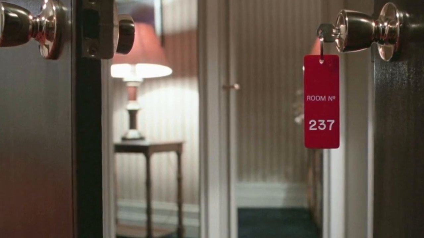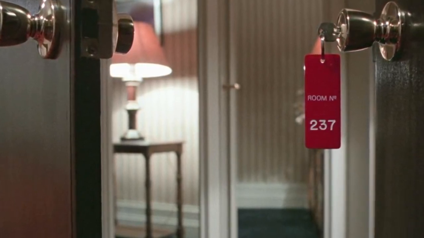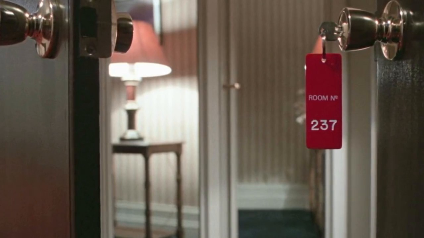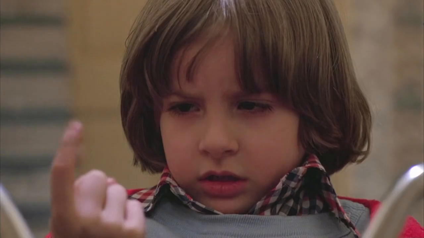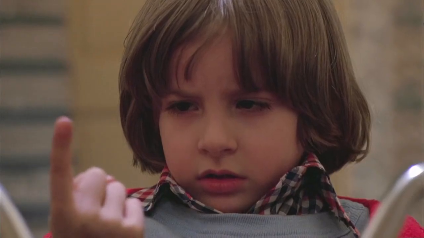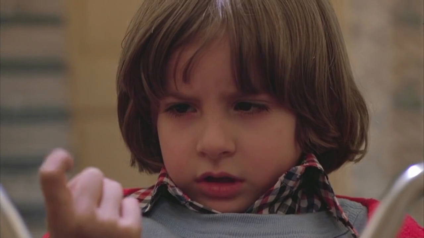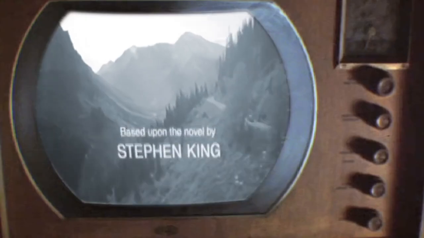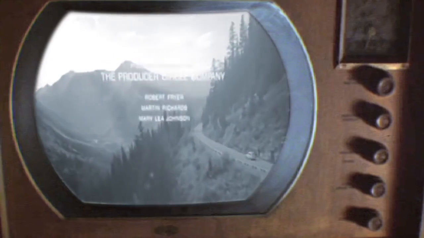This is where everything happens, and none of it's real. And it all has to be lied about. And we can't let anyone know what's really going on in room 237. And there's many, many other deviations from the book to the movie. It isn't real. The deviations drove Stephen King out of his mind. He just ranted and ranted for years how much he hated The Shining. And he hated it because he'd given Kubrick all this great source material, and Kubrick threw it out.